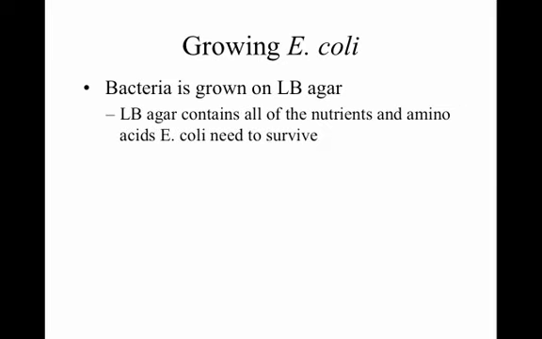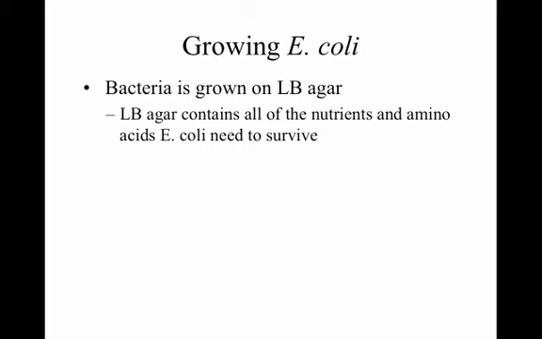All right, so let's also now talk a little bit about how we are going to grow the E. coli. Because once you've done this and you give them the poison, you basically want to see who's going to be able to grow in that scenario. So a little bit of background for you. Like anything else, bacteria have specific nutrient requirements. So we grow bacteria on a type of food called LB agar. It actually stands for Luria Bertani agar, but you don't need to know what it stands for. Just know it's called LB agar. LB agar contains all the nutrients, the amino acids that the E. coli need to survive. So it's food for the bacteria.